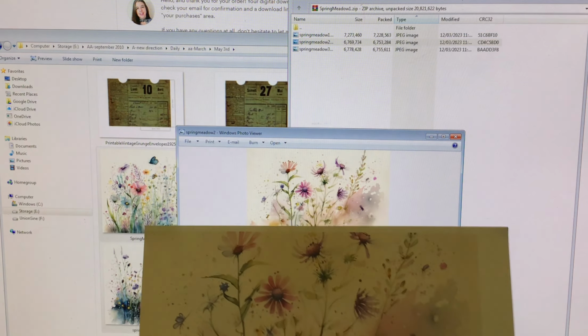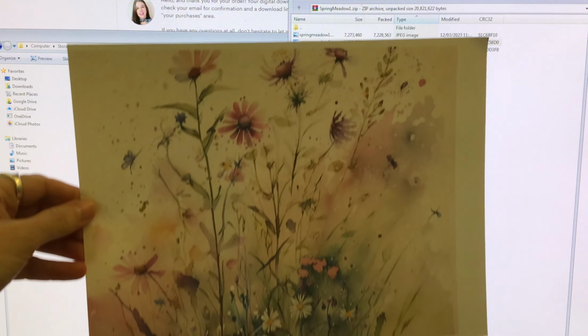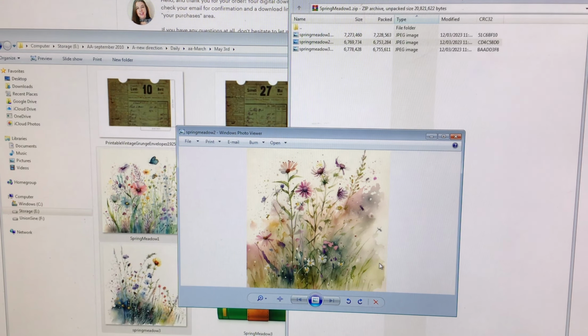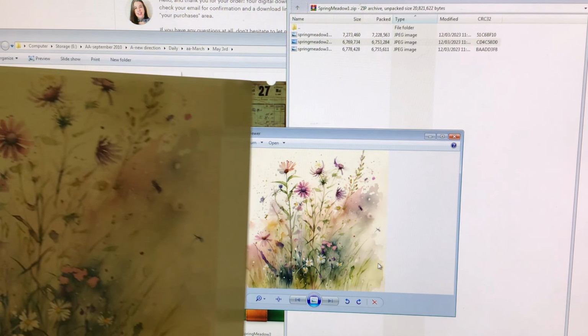Okay, so, sorry, I'm jiggling you around here a little bit. Here, again, the color, this lighting does not do this justice at all. So, it's gorgeous. I love this print. Now, you will notice here, what it's done is it's printed it landscape, not portrait.